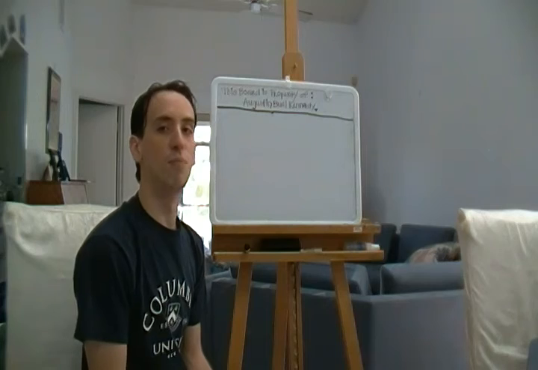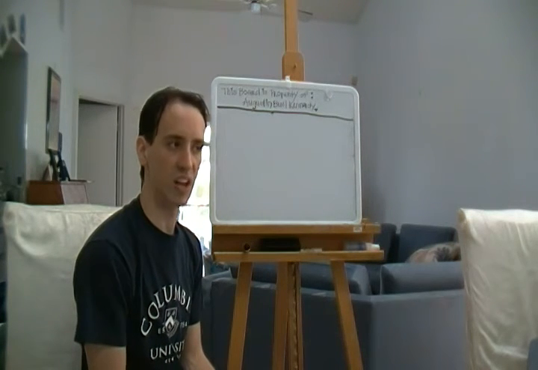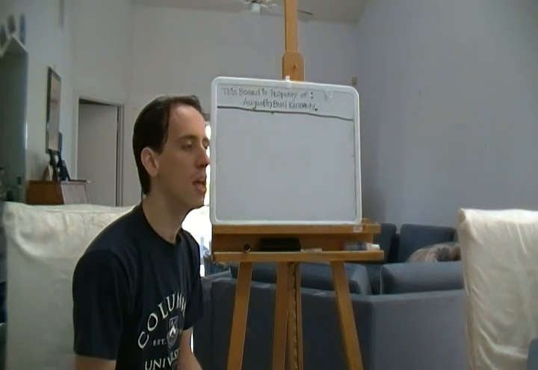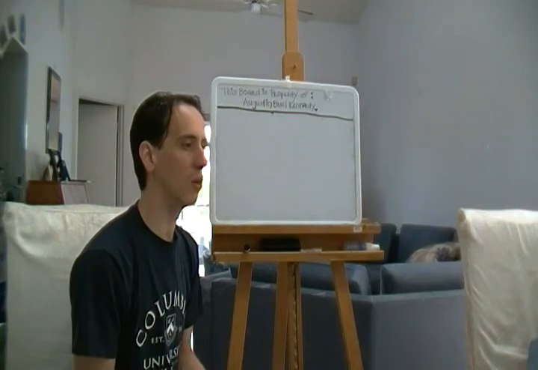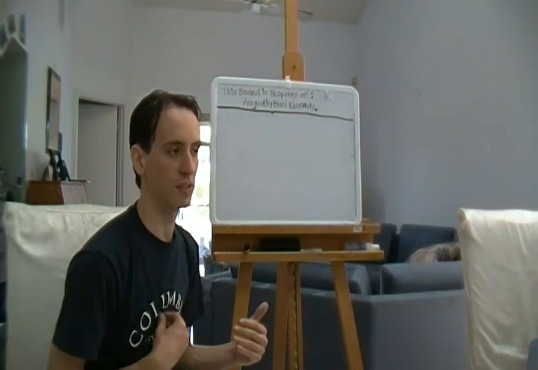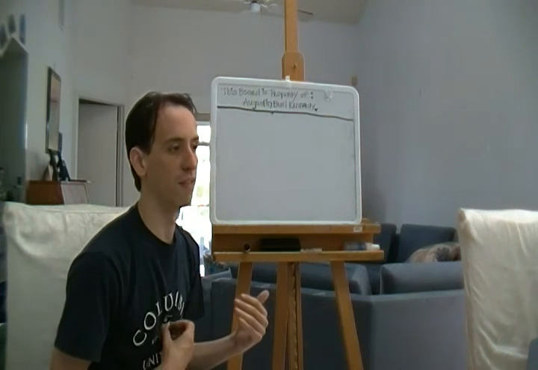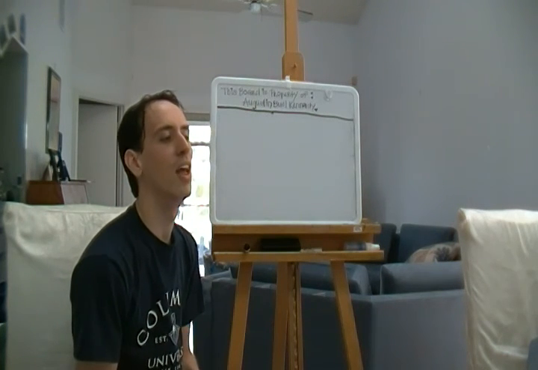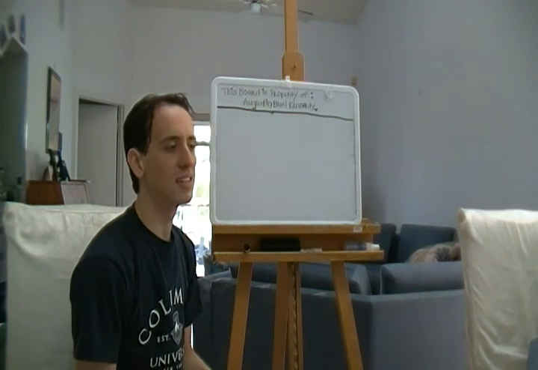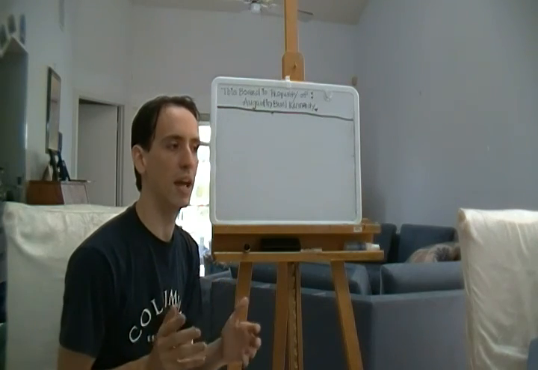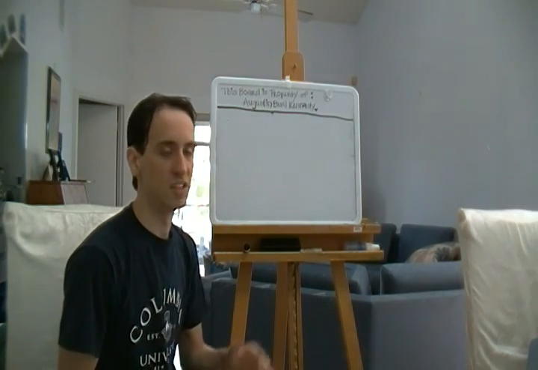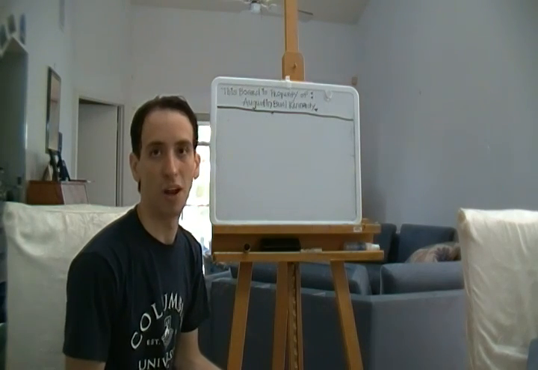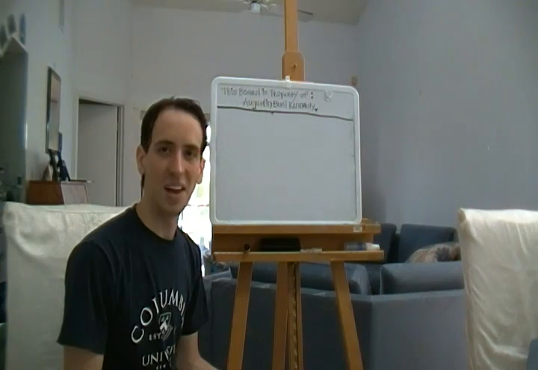But first, I have a problem for you to try out that's based on what we learned today. Here's the question. If a ball is thrown into the air with a velocity of 40 feet per second, its height in feet t seconds later is given by y equals 40t minus 16t squared. Part A. Find the average velocity for the time period beginning when t equals 2 and lasting half a second, a tenth of a second, five hundredths of a second and one hundredth of a second. Estimate the instantaneous velocity when t equals 2. So basically, what I'd recommend with this problem is to just approach it exactly the way that we just approached this problem with the ball dropping off the CN tower. I look forward to seeing you next time, and take care.